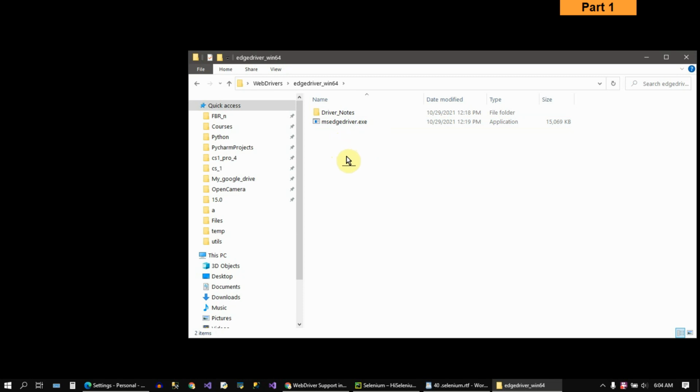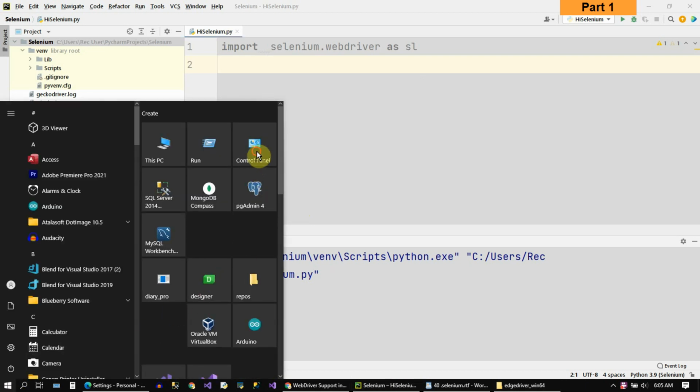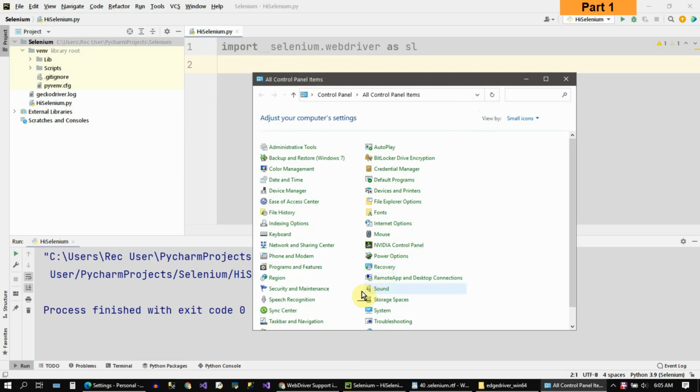To do that, we have two options. First, we can install this to the path. And what is the path? I'll talk about it. Also, we can add all of them inside the current project over here. So let's get started working with how we can add the web drivers to the path. It's really simple. Just come over here and get inside your control panel from here, or you can search for the control panel here. Now let's come to this one, and here I have the system, and you can see the system over here.